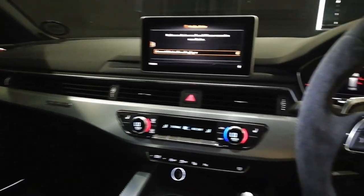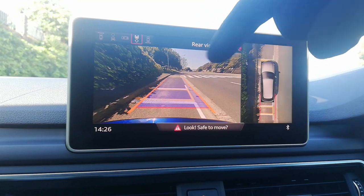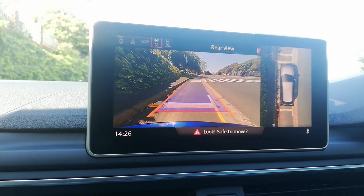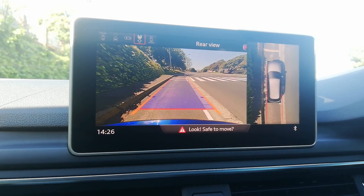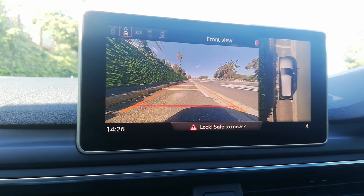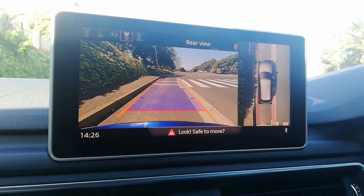Take a look at this backup camera — you've got a couple of views here. On one side you've got your normal rear view, and on this side you've got an aerial view. As I back the car up, you'll see it moving. And when you put it into park, you've also got a front camera — so that changes to a front view and aerial view. Push it back into reverse and of course you've got your backup camera. As big as this car is, these are the type of driver aids one needs.